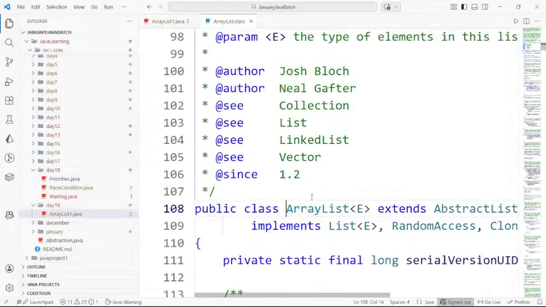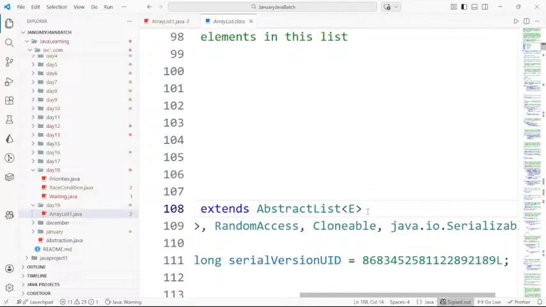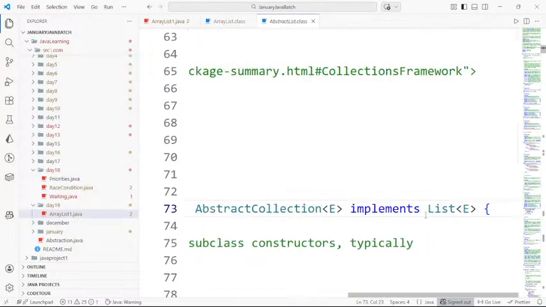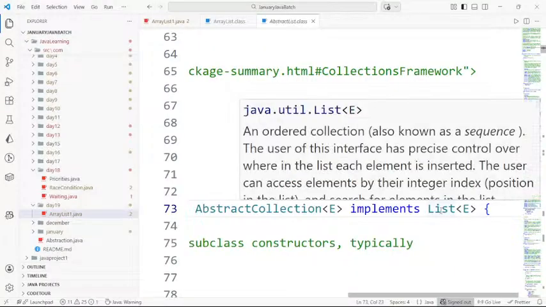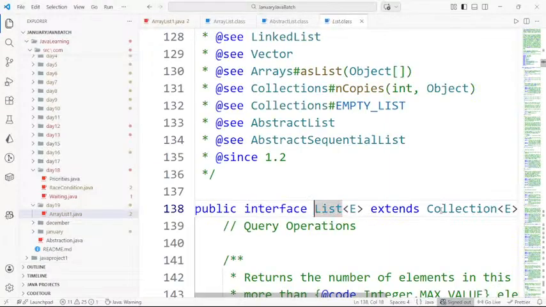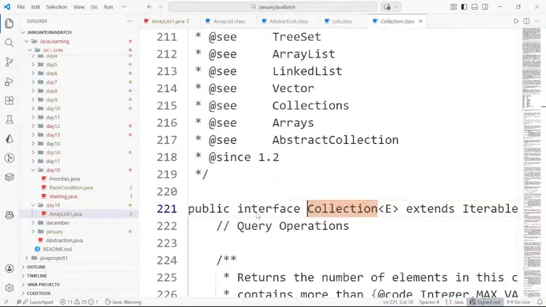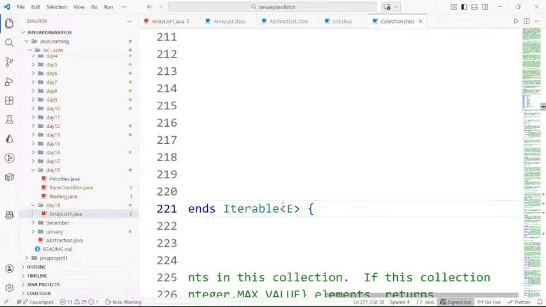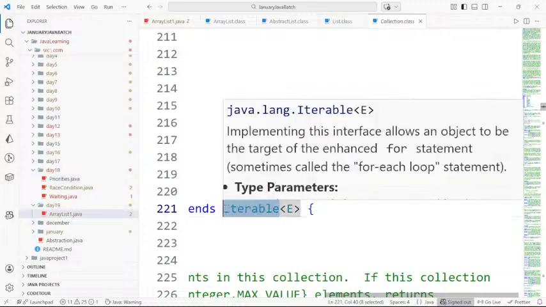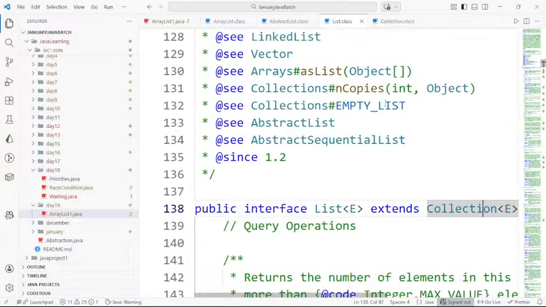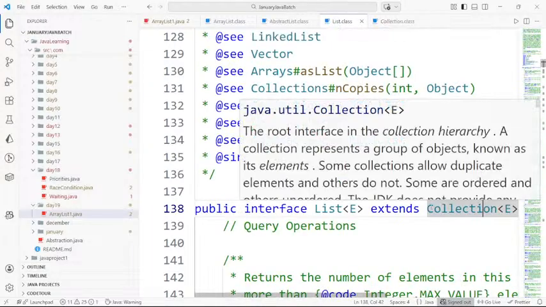If you observe here, ArrayList inherits from AbstractList. AbstractList inherits from the list interface. List is an interface, and list inherits from Collection. Collection inherits from Iterable. The parent for the whole collection framework is Iterable, not Collection. Iterable is the parent for all, and Collection is the sub-parent.